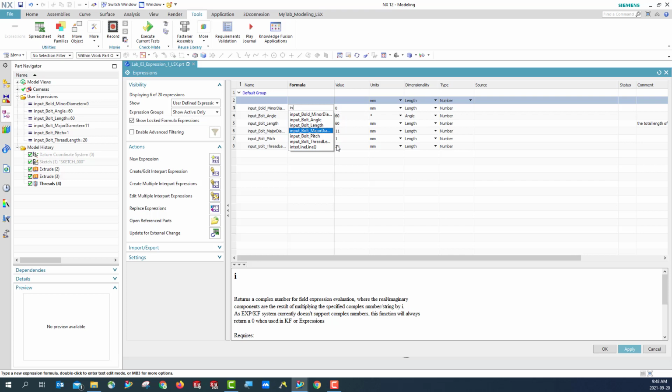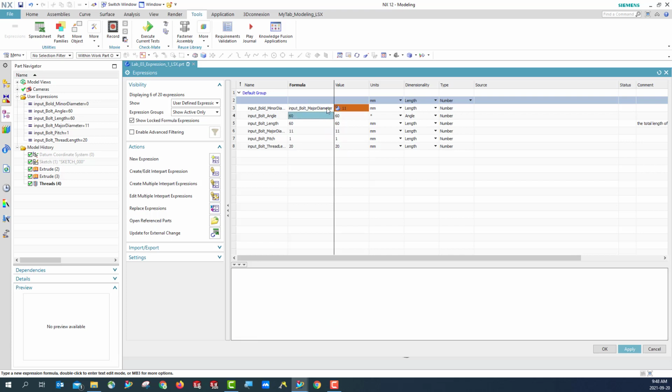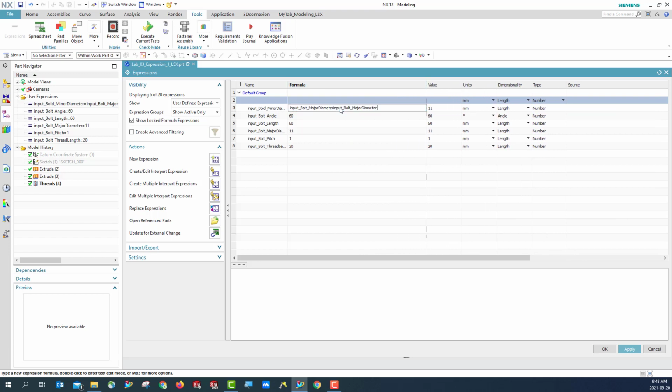If I hit OK, you can see it will be 11, right? But this is not what we want. We would like to use major diameter minus pitch.